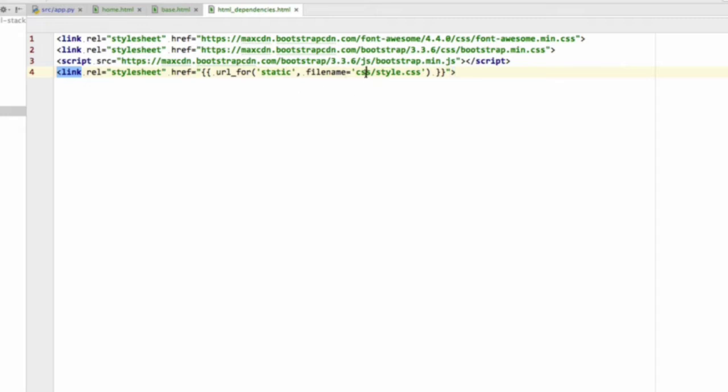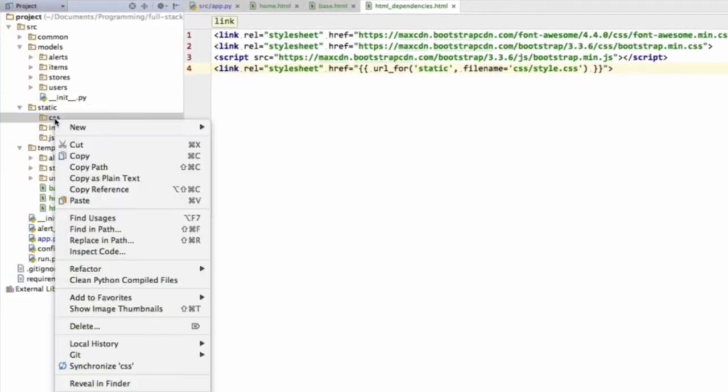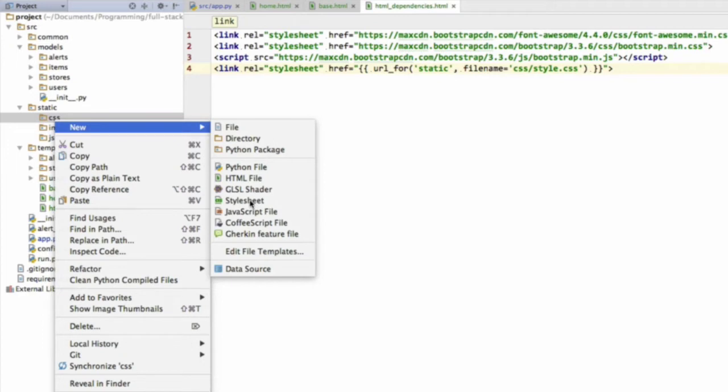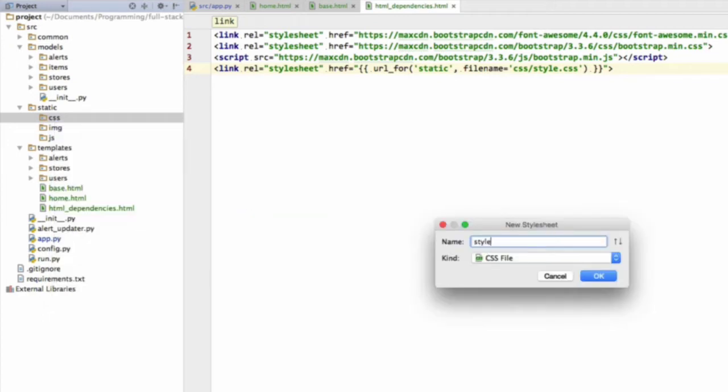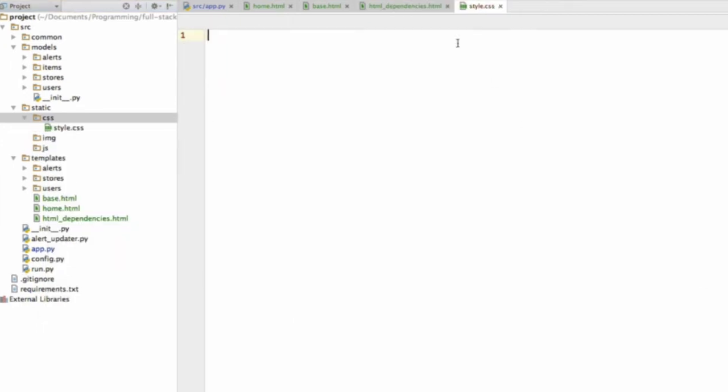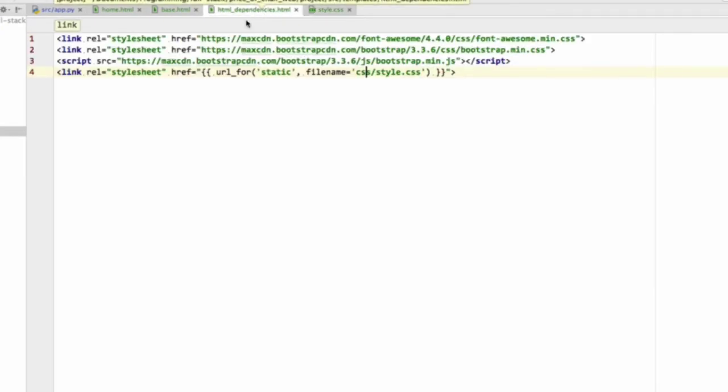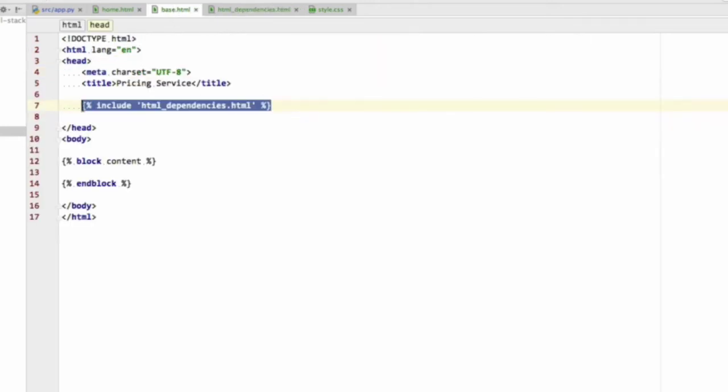Okay, so css/style.css doesn't exist yet, so we're going to go here and create it as a style sheet. I'm just going to call it style. And normally, a large application may have many style sheets. Our app is going to mainly use Bootstrap, and we're just going to have a couple of styles in there, so we can just use one style sheet. And because that's all the imports we need, that's why I'm putting them in an external file and just importing them in the base.html file. So we don't have to worry about that ever again.